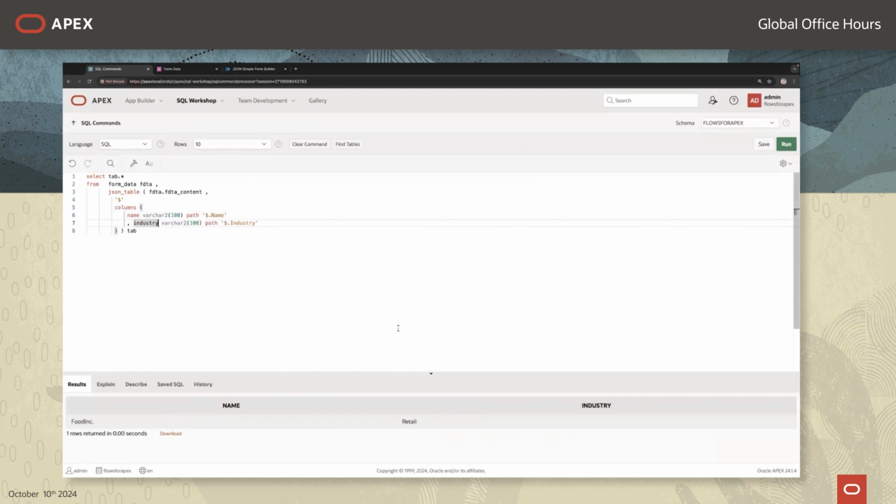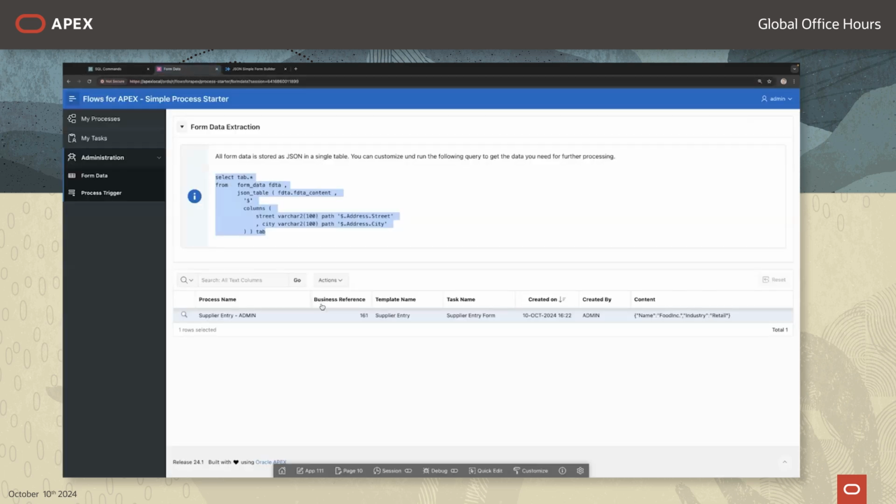And when clicking on run, I can now see the values here. So it's a pretty powerful mechanism here to start off your processes and walk through all the tasks you might have that are listed here on My Tasks, and then do further data processing with standard SQL on the JSON data.